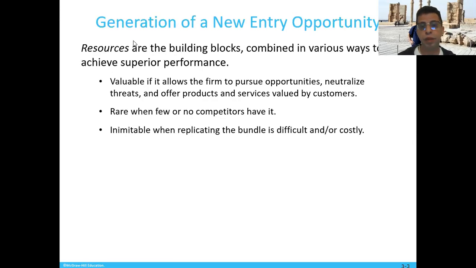Now, generation of a new entry opportunity: the resources, or the building blocks, are combined in various ways to achieve superior performance. You have multiple resources, like the manpower, the people who know the market, the product that you have, the add-on that you have. You can combine all these together to get superior performance. Resources are valuable if they allow the firm to pursue an opportunity, neutralize a threat, and offer a product and service valued by the customer.